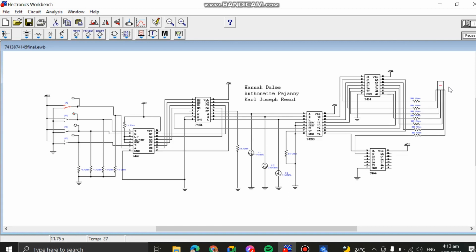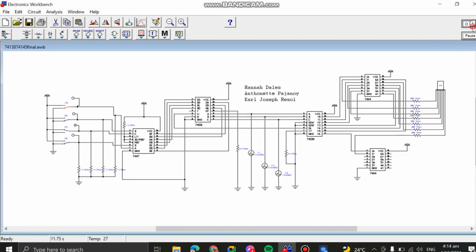For number 3, the high configuration is at letter A and letter B. The active segments for number 3 are A, B, C, D, and G, and that's what you see here. Number 3 is showing on the 7-segment display. Next, we have number 4. The high configuration is at letter C, where you will see this 7-segment display of number 4. The active segments for number 4 are B, C, F, and G.